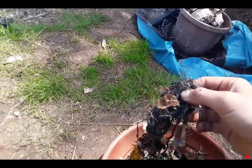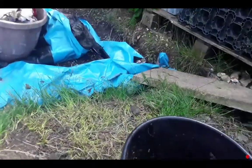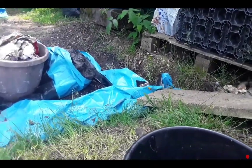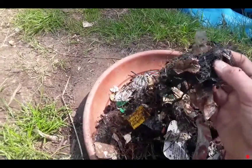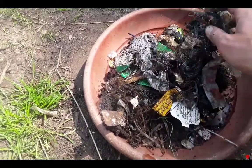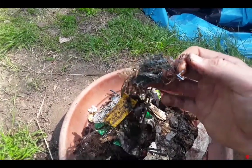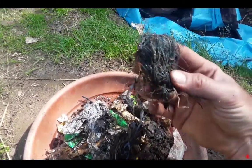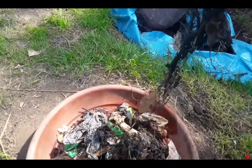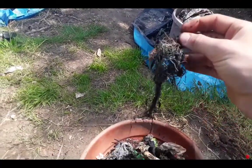Look at this. Absolutely disgusting. Doesn't break down, people. And there's more. Let's get some more out. See, this stuff is just bad management of plastic. It's a good job I take the time to remove it.